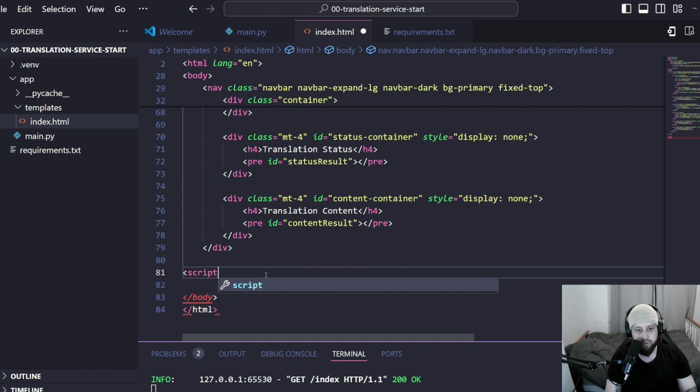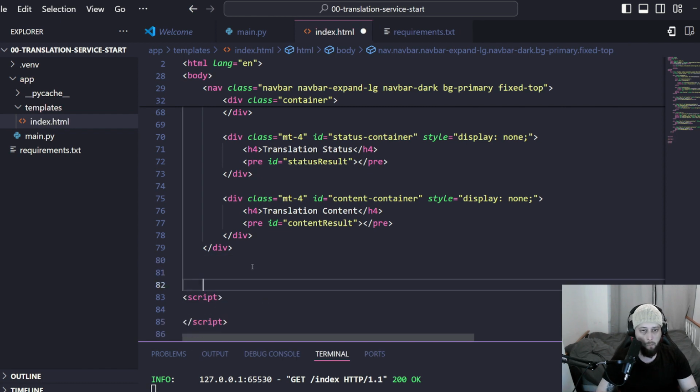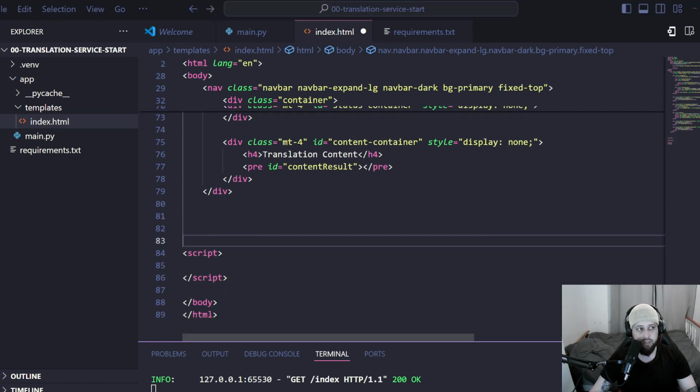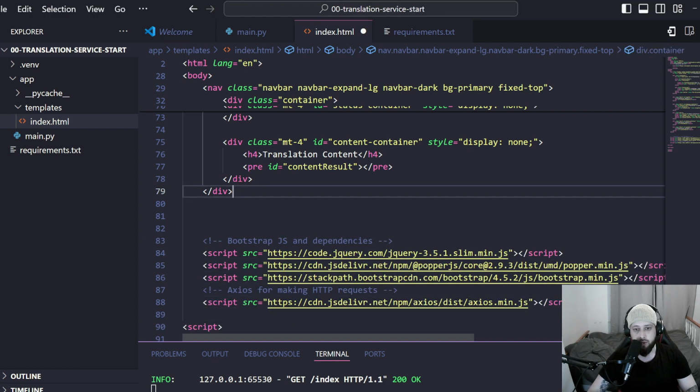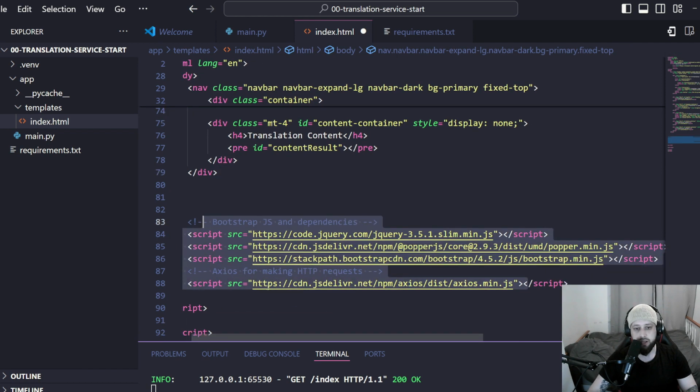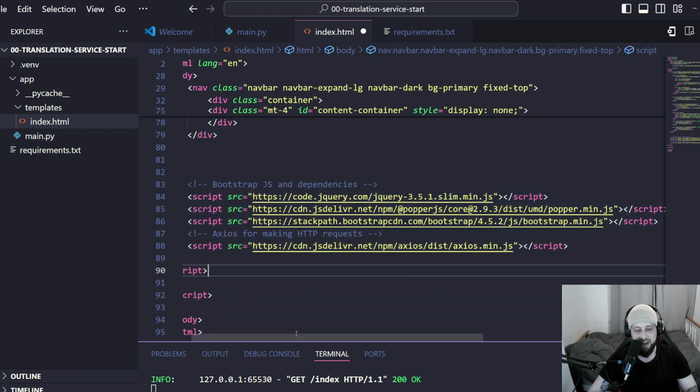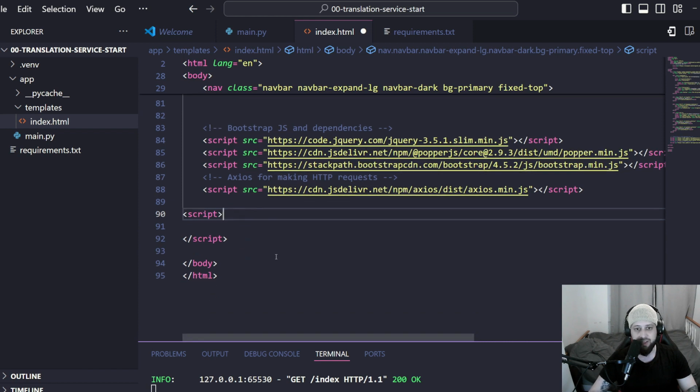So we will open a script tag here, and this is where our JavaScript will go. Before that, make sure you get the links for the Bootstrap that we're using for this front end. So once again, it's important that you don't just try to type what you're about to see by looking at this video. Rather, go to my GitHub, the first link you'll see in the description, and locate this file. You will see then at this particular line, there will be this. We can align that back. So make sure that you copy paste this from the actual file, rather than trying to write it. But by all means, if you feel like it, you can just retype it from the video.